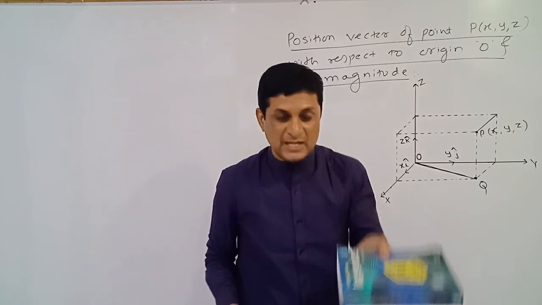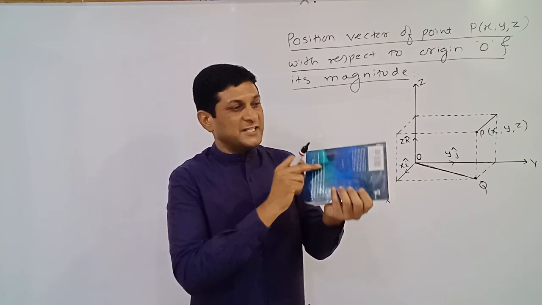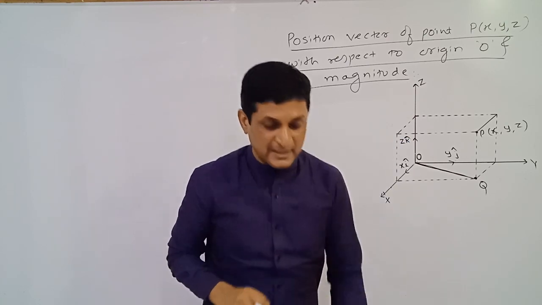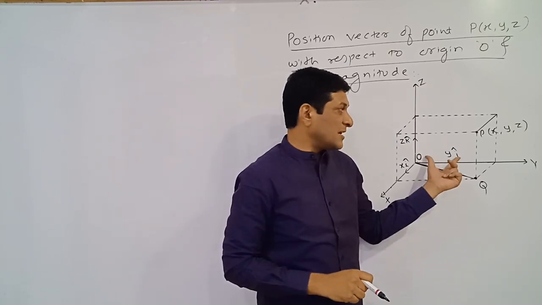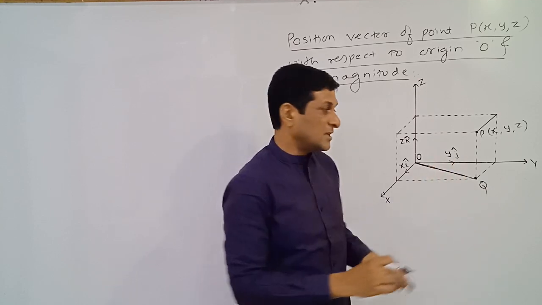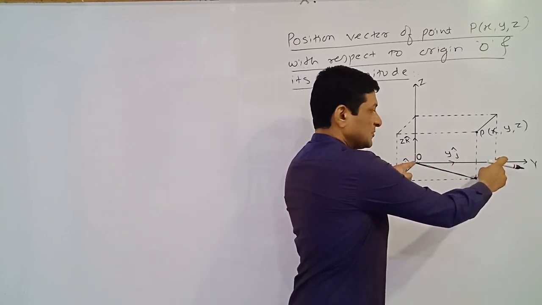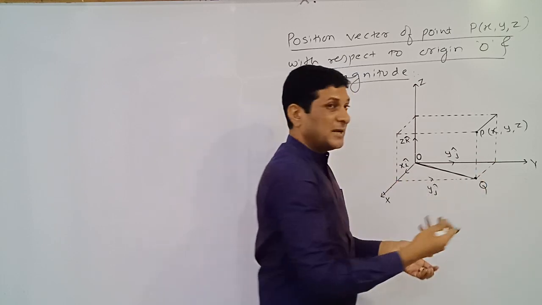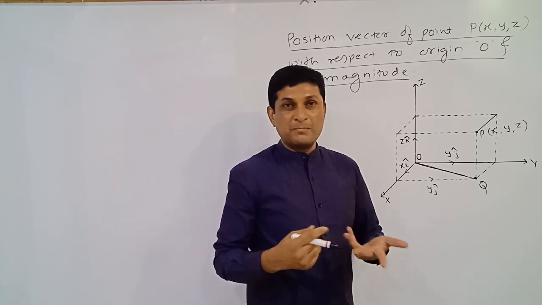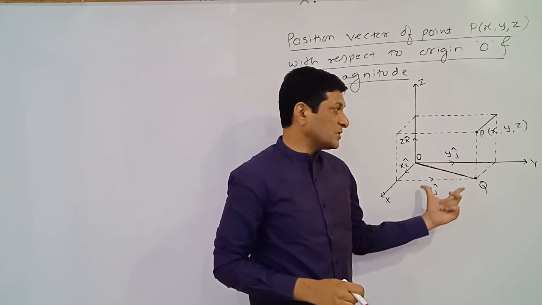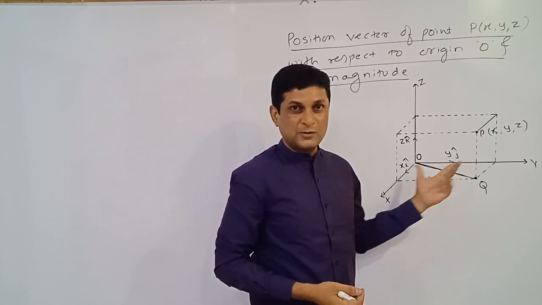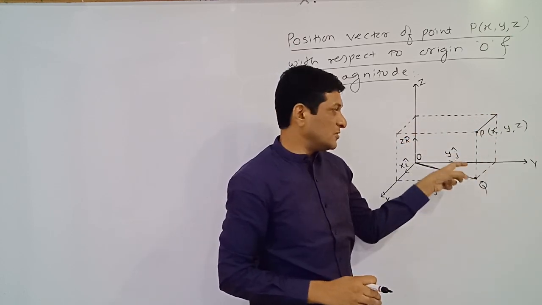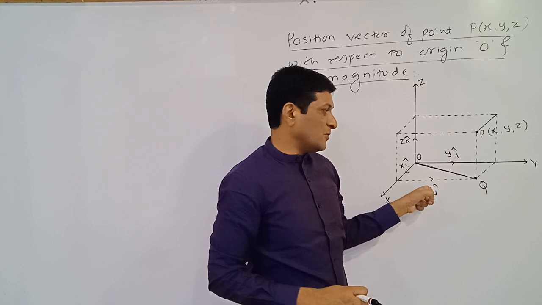So let us suppose that this will be what? One parallelepiped, and its base is like what? Rectangle. It is a rectangle, means its each angle is of what? 90 degree. Now, and opposite sides are what? Of equal length and parallel to each other. If this vector is yj cap, means we can say that this is also what? Yj cap. Why? Because these vectors are equal vectors. When we can say that vectors are equal? If their magnitudes are equal. So we know that length of opposite sides of rectangle are what? Equal. So magnitudes are equal, and they are parallel to each other. That's why we can say that they are in the same direction. So these two vectors are equal vectors. So we are able to denote it by yj cap.